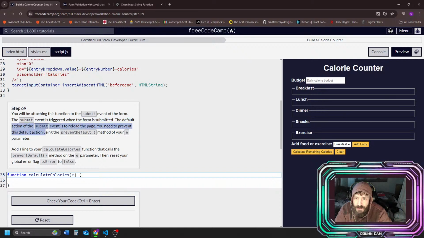So the default action of the submit event is to reload the page. You need to prevent this default action using preventDefault. So e.preventDefault. Not 3, e.